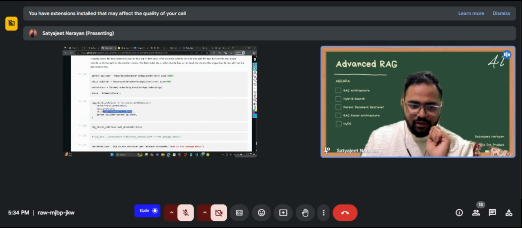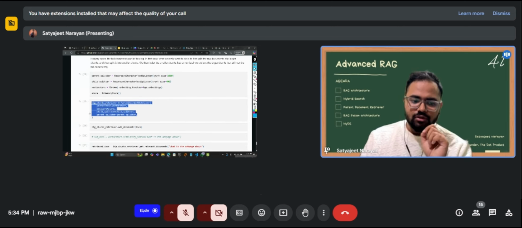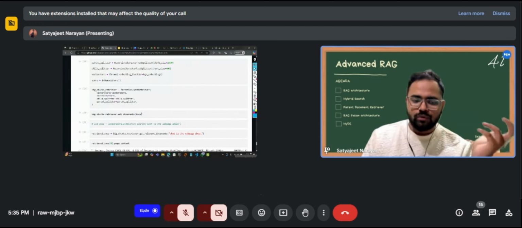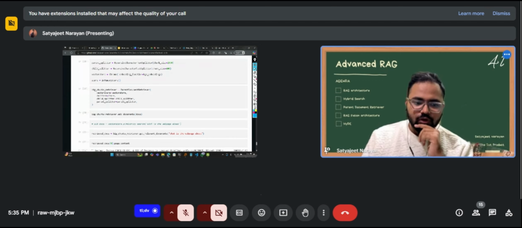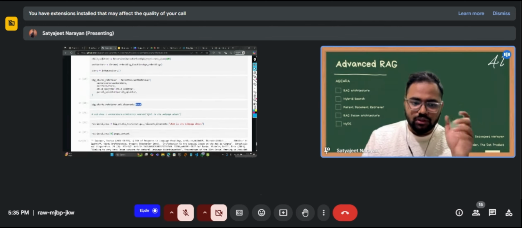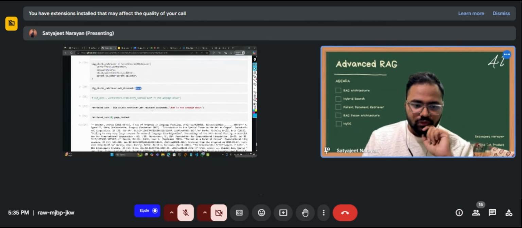And this is the child splitter that we are taking, and again a parent splitter is also being taken. So this one was not there, this parent splitter. Okay, because it did not need to split the parents, right? The entire document was what we needed to pass. So again, into this retriever, we're adding all the documents that we have over here, right?